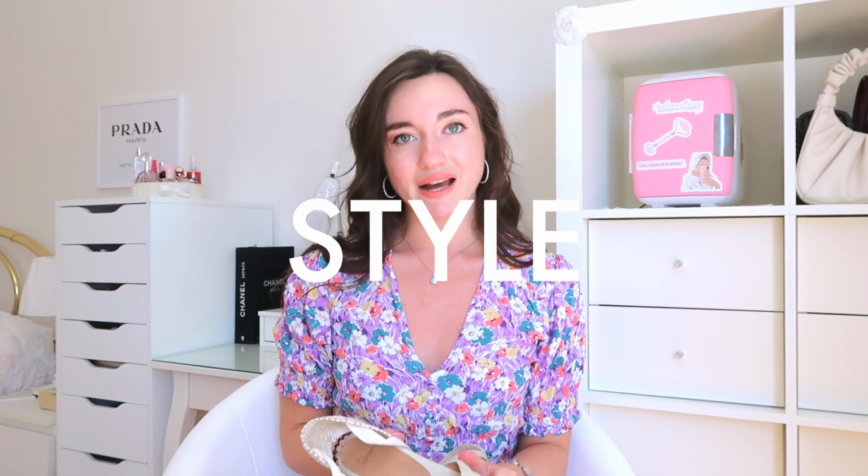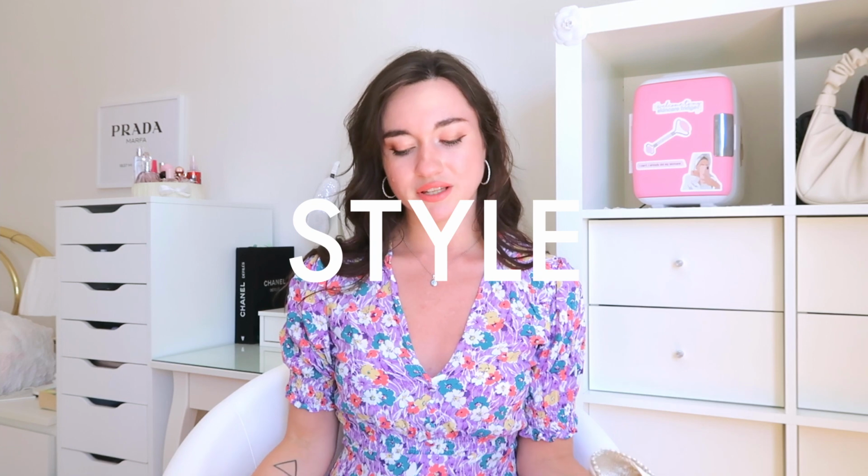So related to the style, which is going to be the first thing we're gonna see together. As you can see, these shoes are really similar. Basically, the H&M one is definitely a dupe of the Castaner wedges. That's a certainty. It's a great way to get a similar style for a lower price tag. But as you can see, the H&M ones, I chose them in this powdery pink color because I love everything pastel and cream and white, especially for spring summer. And then the Castaner, I went for the ivory color or cream color, but officially it's called ivory, which also goes with everything in summer in all of my outfits.